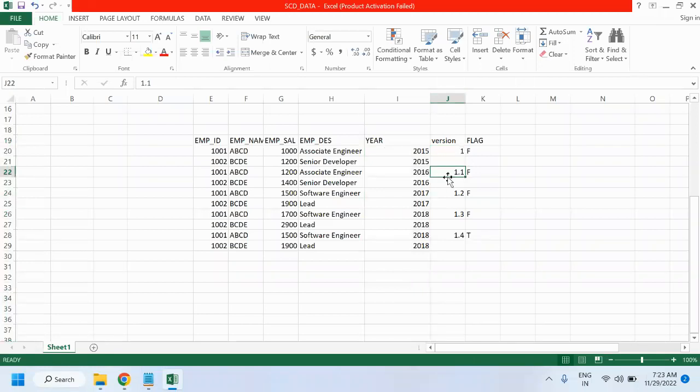But what is the duration? How long has he received this salary? You don't have that information, right? If you want a complete answer, the best thing will be date ranges. A date range will also have the day, then month, and then year.